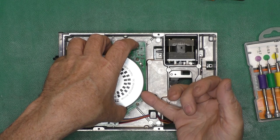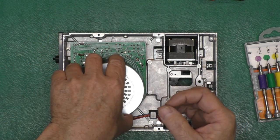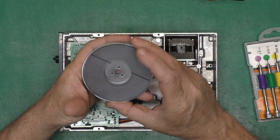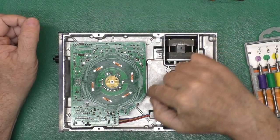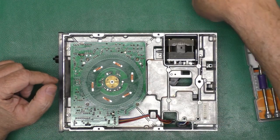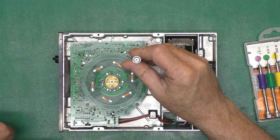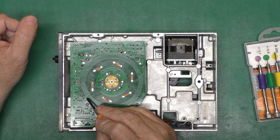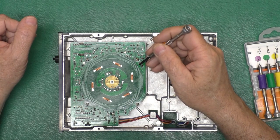So there we go. Oh yeah, big old magnet. We've got the coils right here and 4 screws to hold that down. Now, you see this pattern around here? It's kind of interesting. There's 2 leads coming off of it. I wonder if that's some sort of sensor.